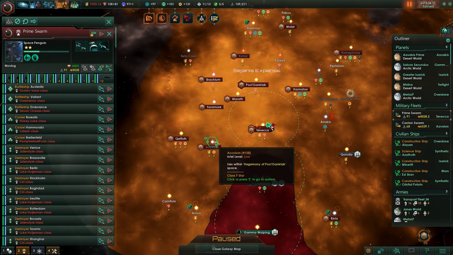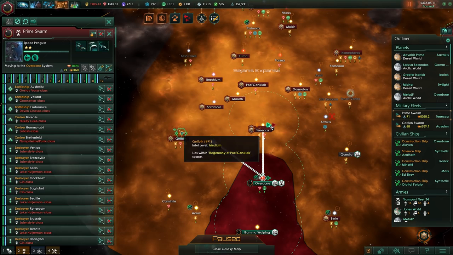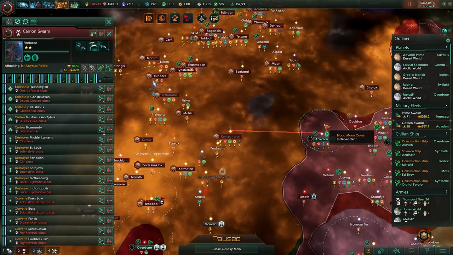Instead, we want you to be able to... Actually, we could go for their capital. That would be an interesting one. We're already 1% up.